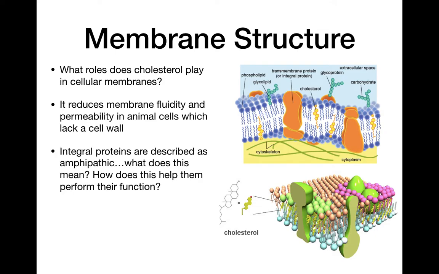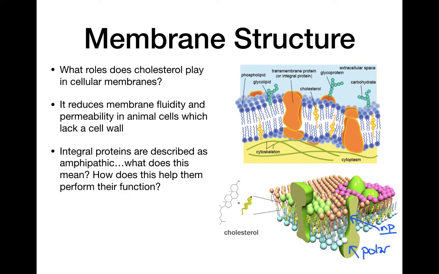We also have integral proteins in the membrane — meaning they are integrated into the membrane. They are what we call amphipathic, meaning they are both polar and nonpolar. The part of the protein sticking out needs to be polar because it's in the water environment, while the central part in the middle can be nonpolar. The proteins themselves have multiple polarities based on where they fit into the cell. If the protein is completely inside the membrane, it will just be nonpolar. This helps them move things in and out of the cell — they need to interact and maintain the polarity of the membrane: polar outside, nonpolar inside.